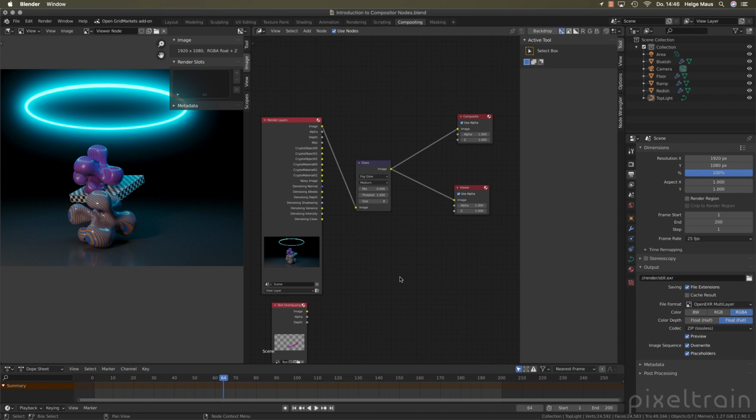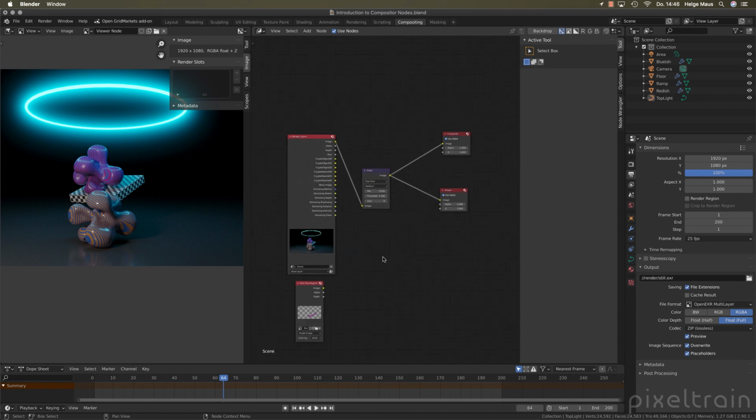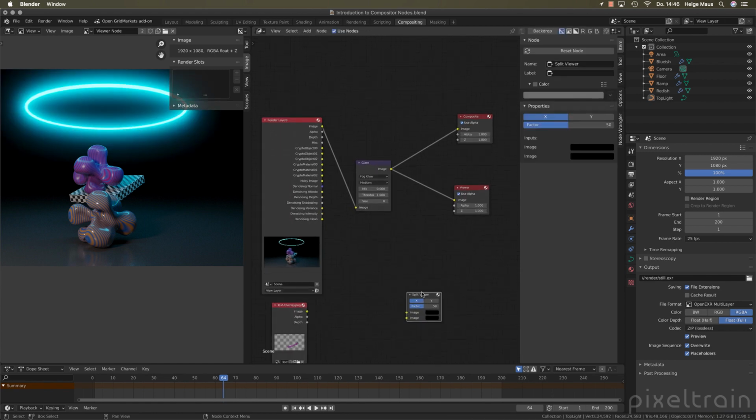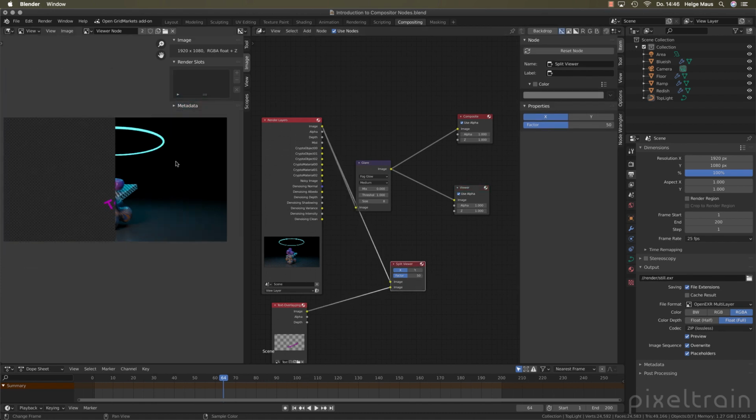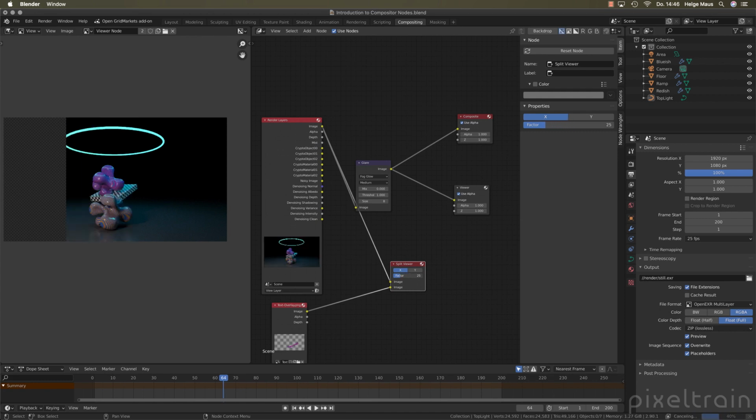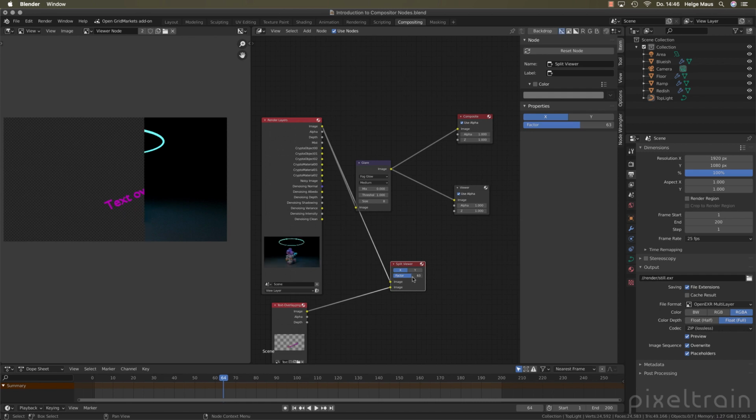Let's get rid of this because I want to compare two streams now. For this, we have a really special viewer, which is named the split viewer. And the split viewer has two inputs. So hook them up, number 1, number 2, and make it active. And now you see that we have both plates at the same time here. We have a factor, which we can use to show different areas of the split, and we can switch the split around. So if you want to compare something, this split viewer is a really good helper for that.